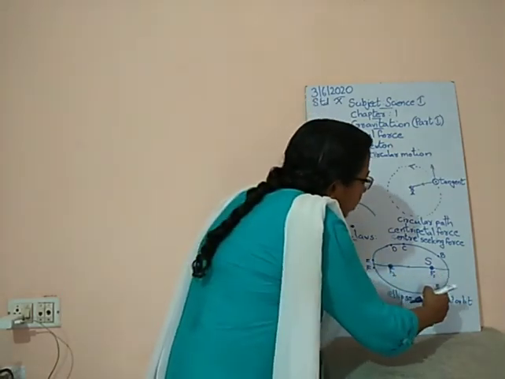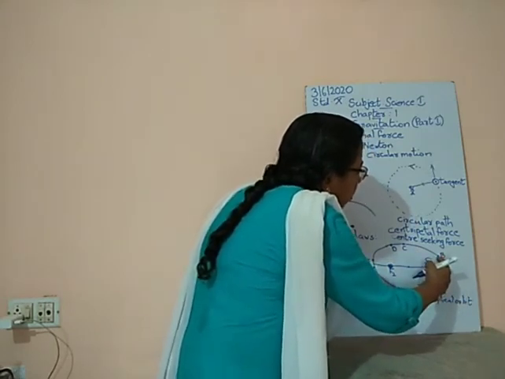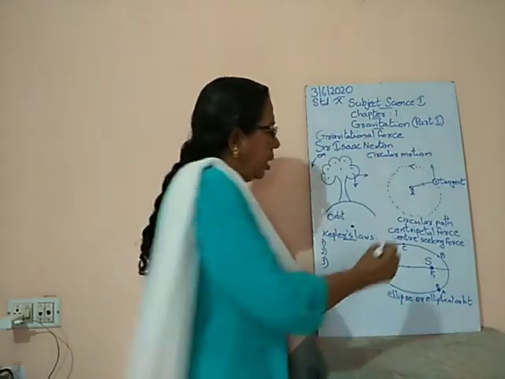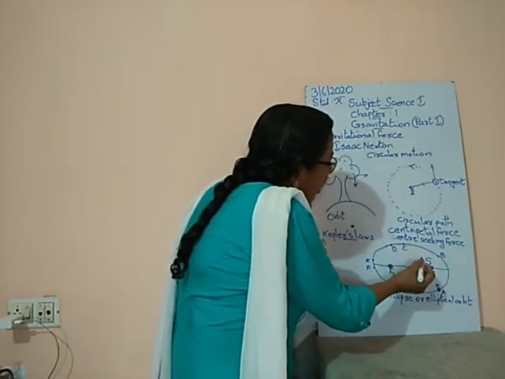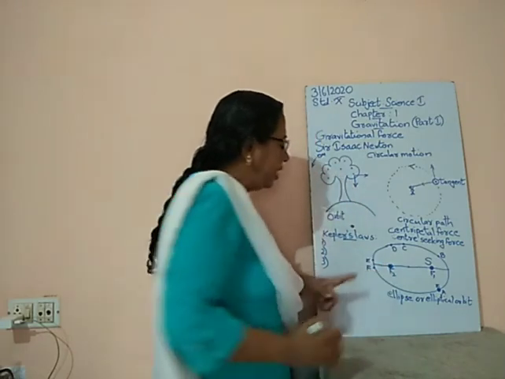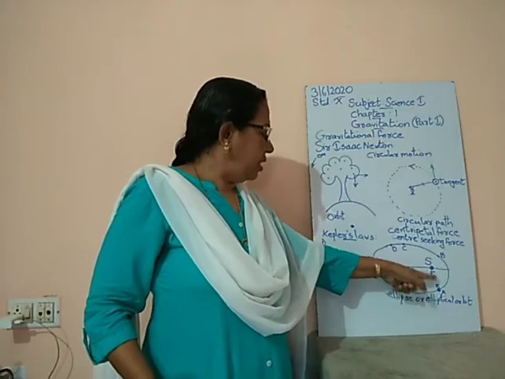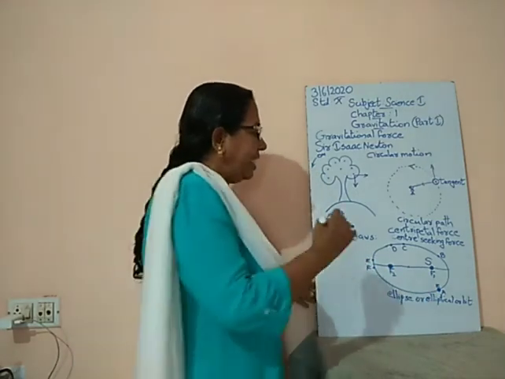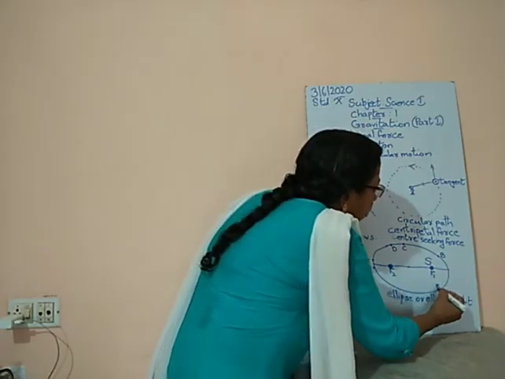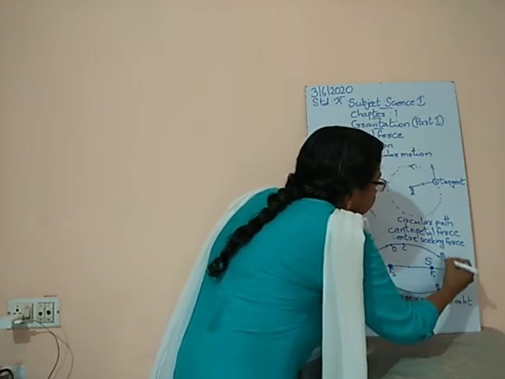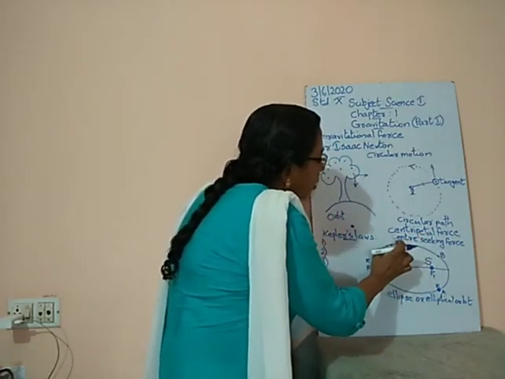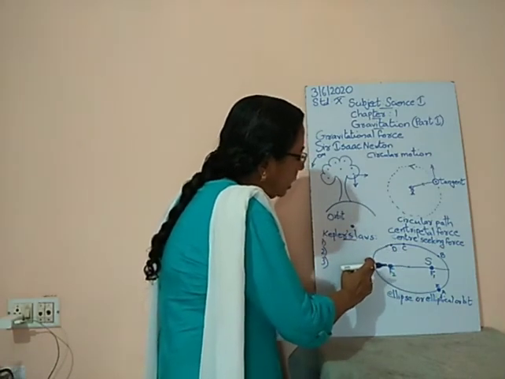When the planet moves from this point to this point, you can find that the planet is very close to the Sun. At the same time, once the planet reaches here, it is far from the Sun. Again it is reaching this region, and we can say that the Earth is very far from the Sun. Now, as and when the planet or any other planet reaches close to the Sun, the movement of the planet will be very, very fast. At the same time, when it reaches far from the Sun, its movement will be little slow. And very far from the Sun, its movement will be very slow.